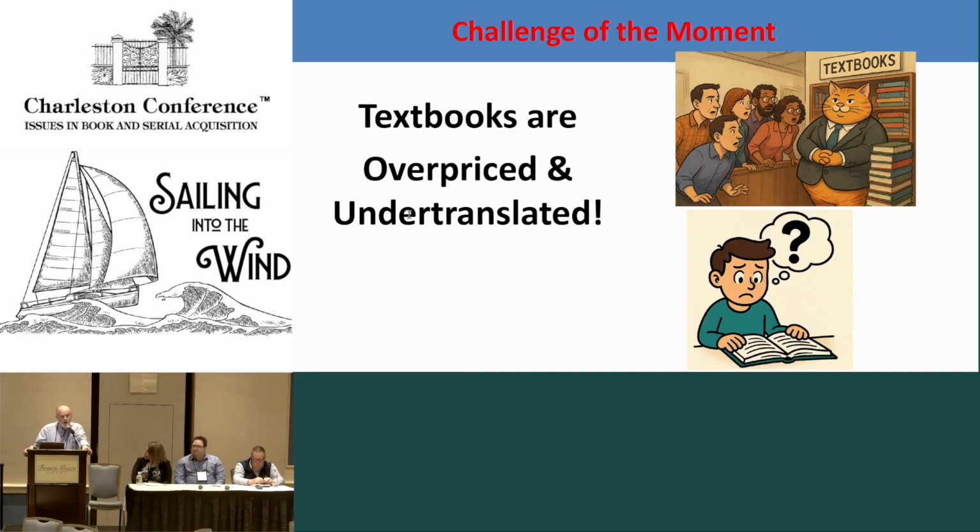The problem I want to talk about today is the challenge of the moment, which is textbooks that are overpriced and under-translated. And I might say, after all those beautiful photos we had in the last presentation, these are all AI-generated images and deliberately corny, like the fat cat protecting the books.